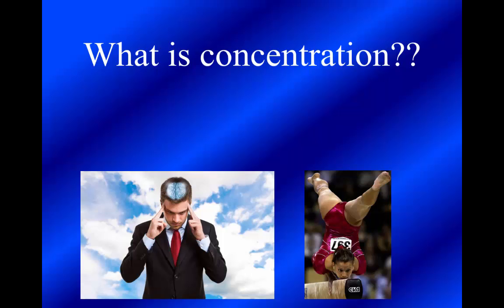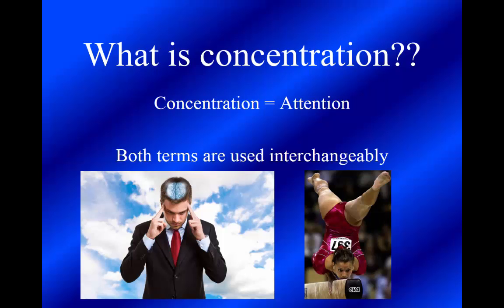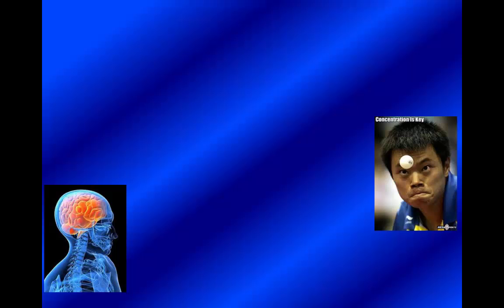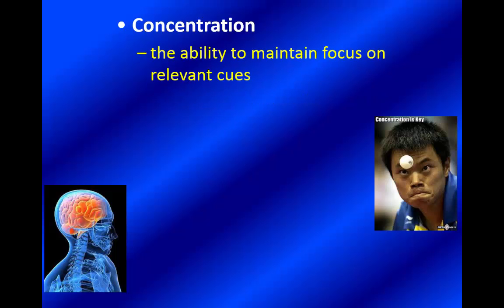So, what is concentration? Concentration is commonly called attention. For the purposes of this lecture, concentration and attention will be used interchangeably. In the most basic sense, concentration is the ability to maintain focus on relevant cues. This is the ability to take possession by the mind in clear and vivid form, of one out of what may seem like several simultaneous possible objects or trains of thought.